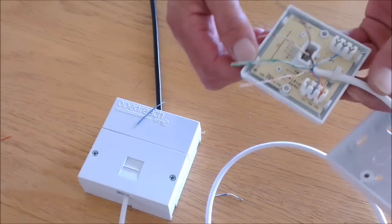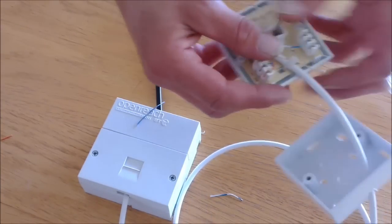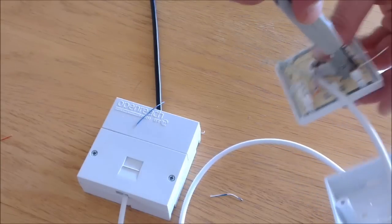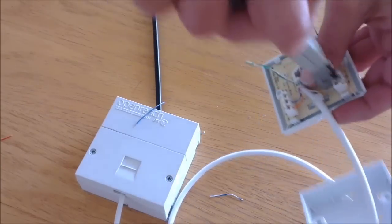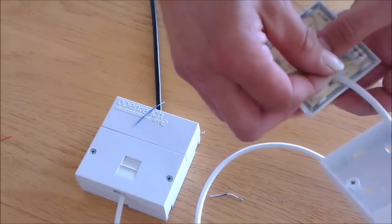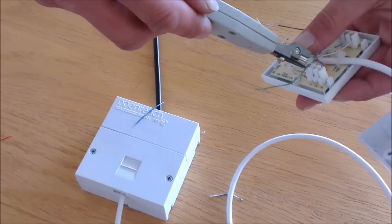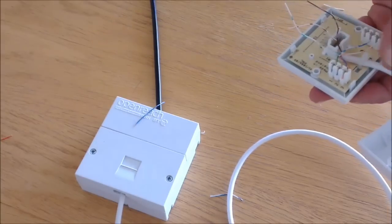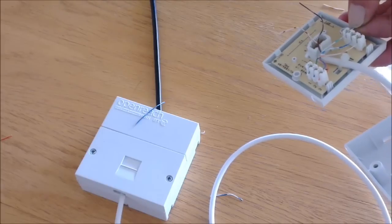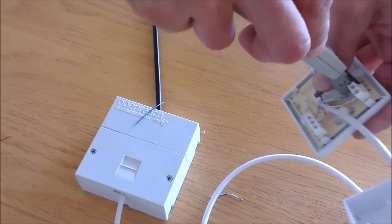You may want to make a slightly nicer job than this. If that's the case, you can move the orange wire onto pin 4 and punch it down. You can then terminate the green pair, dark green onto pin 1, and the light green onto pin 6. These wires aren't actually conductive at this moment in time, but it does make a nice job of the socket.